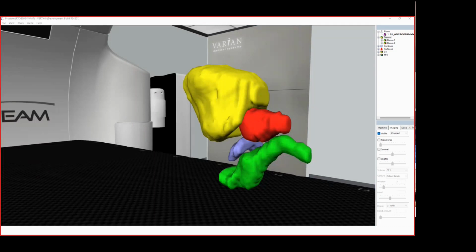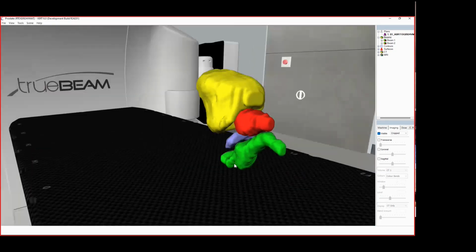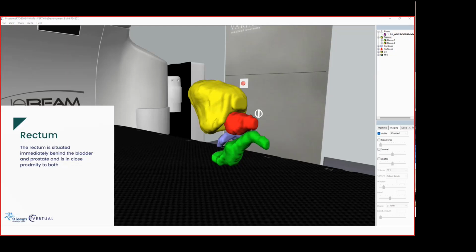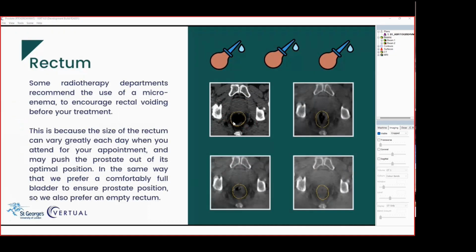So moving on, we're going through to the rectum to explain to the patient that this is also what we're going to be treating. As you can see, everything inside, soft tissue and organs at risk, is very close together. Then we've got some more information on the rectum. What we're showing is a rectum that's full of gas, full of fecal matter, and then others that look quite empty. Having those differences in the treatment can really cause the side effects to change, and we really want everything to stay as the same as it can.